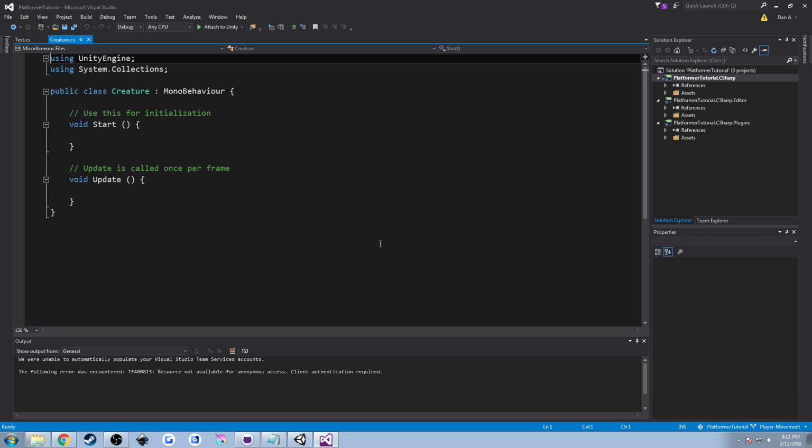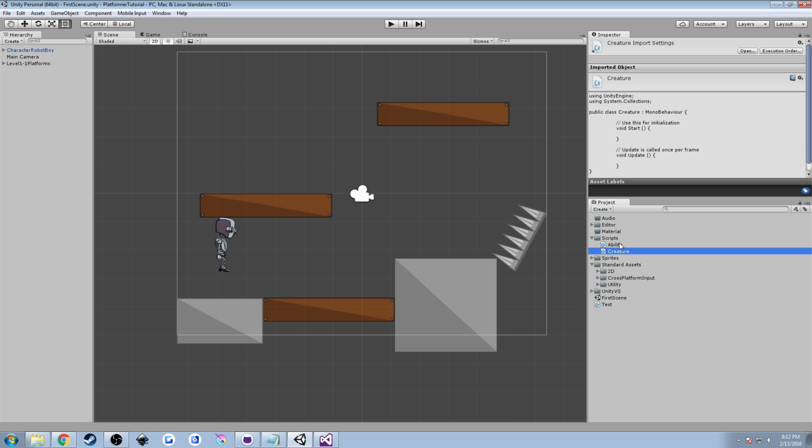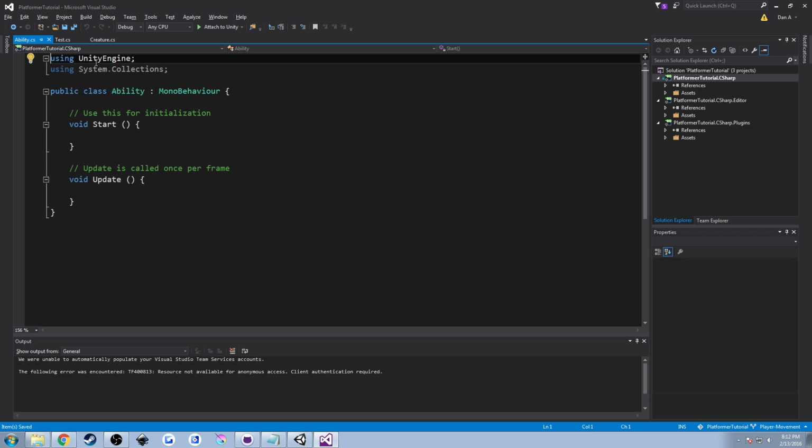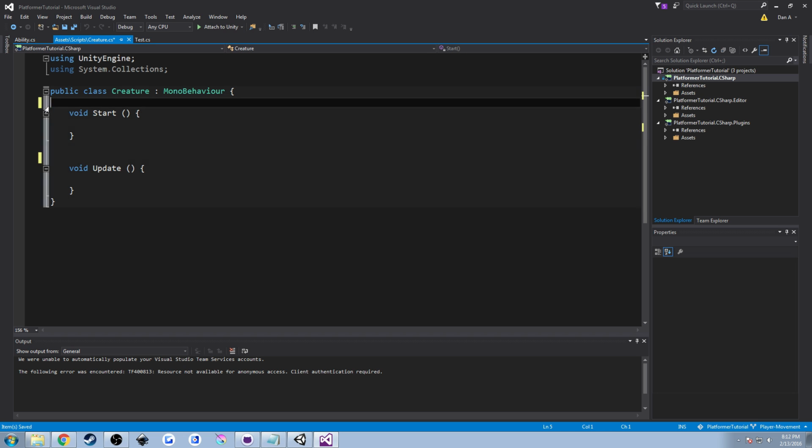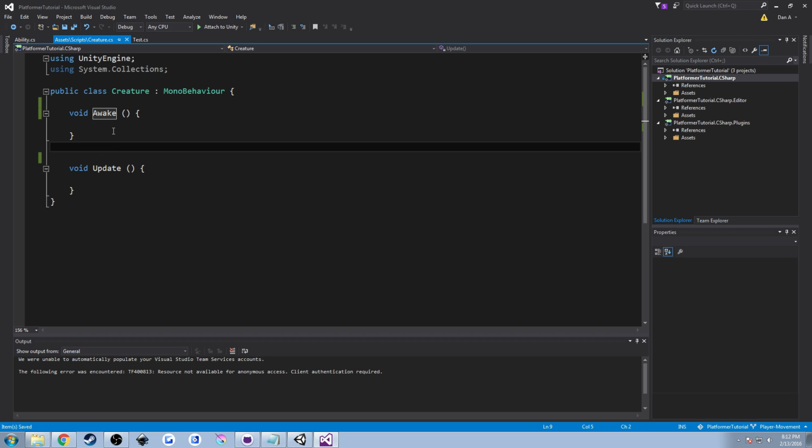I'm going to open these both up in Visual Studio just by double clicking on them. You can see they opened up here. And I'm going to shove the test script over all the way to the right, and I'm going to open up our creature class. So our creature class is going to be attached to our game objects within the game. So we're going to need MonoBehaviour for that. And we're going to need both of these. We're going to need an awake method and probably the update method. So I'm just going to go ahead and delete the comments here, and I'm going to change start to awake. And I'll go ahead and talk about that in just a moment.